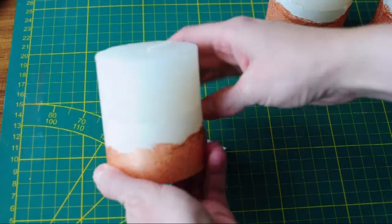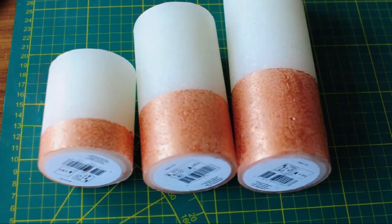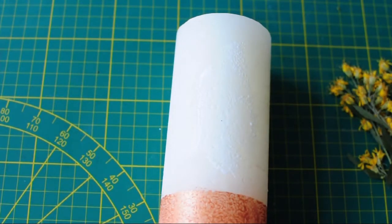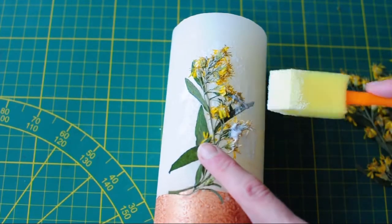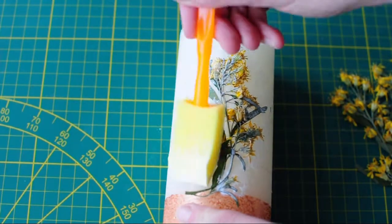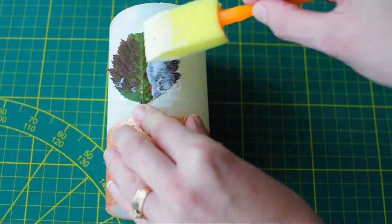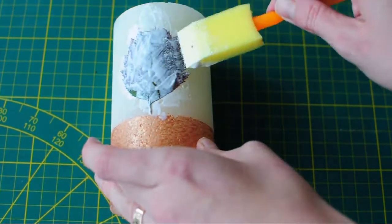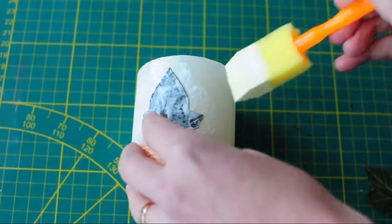I used one of those sponge tip brushes. Once they're dry, just peel the tape. Then get your Mod Podge and coat a part of the candle. Get one of your dried leaves or flowers, press it into the Mod Podge and put another layer on top. I used three flowers for the tall candle, three leaves for the medium sized candle, and four ivy leaves for the small candle. The ivy leaves were really thick even though they were dried so they wouldn't really stick down, so I wrapped some painter's tape around them. Once the Mod Podge was all dry, I peeled it off and it was fine.